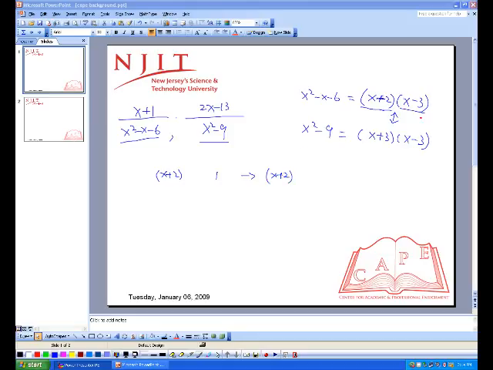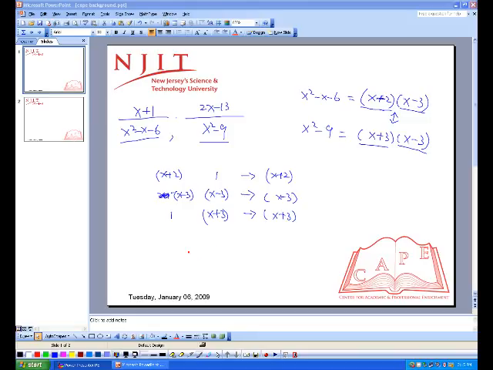Now we have x minus 3 in both expressions, right? So the least common denominator for x minus 3 is x minus 3, because you pick the higher power, and the higher power is just itself. The last one is x plus 3. In the first expression you have no x plus 3, and in the second denominator you have x plus 3. This means that the least common denominator is x plus 3. Okay?